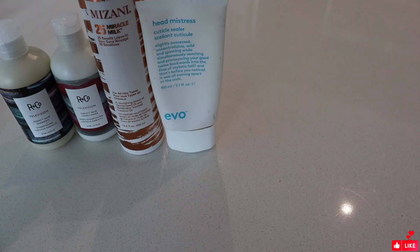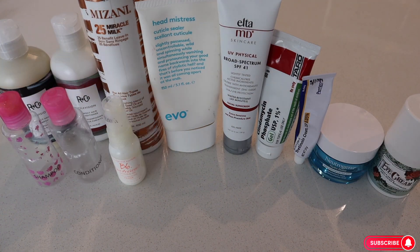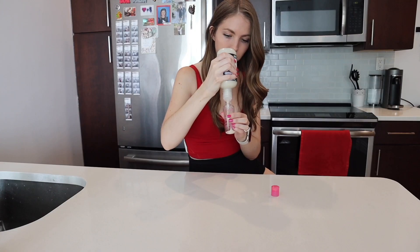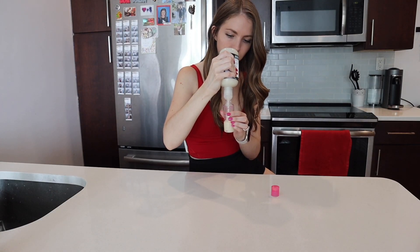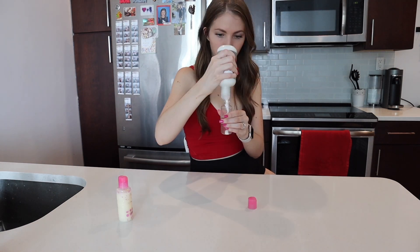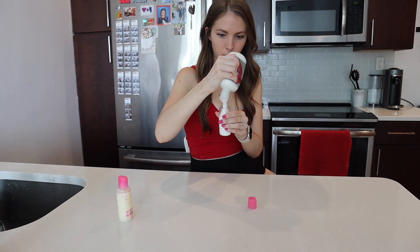Personally, I find it easiest to start with packing my toiletries. In the past, I used a lot of 3-ounce travel containers, but I found that I was bringing way more of each item than I really needed and I didn't have enough space for all of the individual items I wanted to bring. I recently found that using smaller containers works a lot better for me — it allowed me to bring a small amount of a larger variety of items.